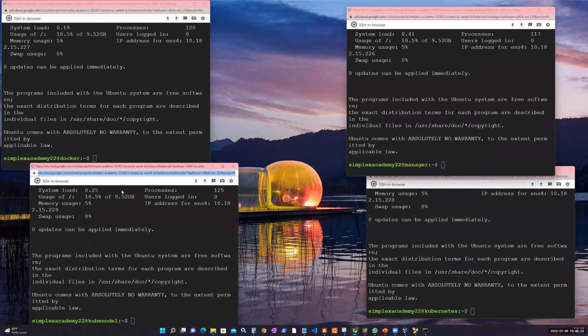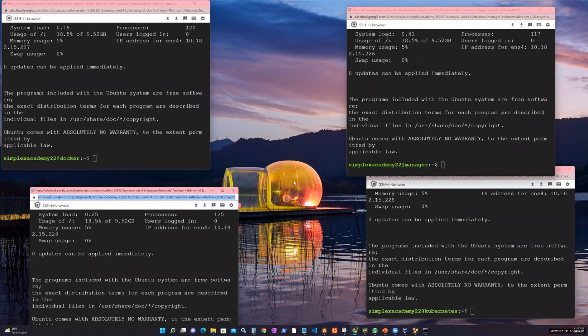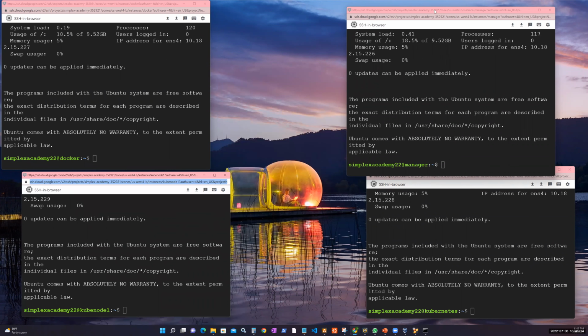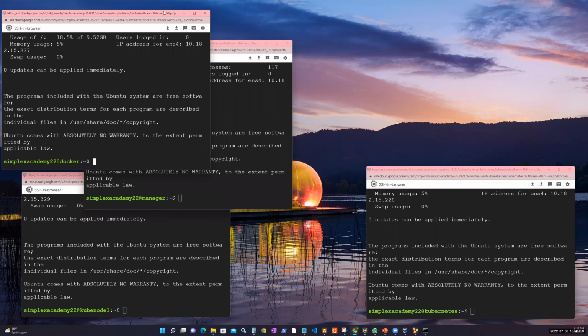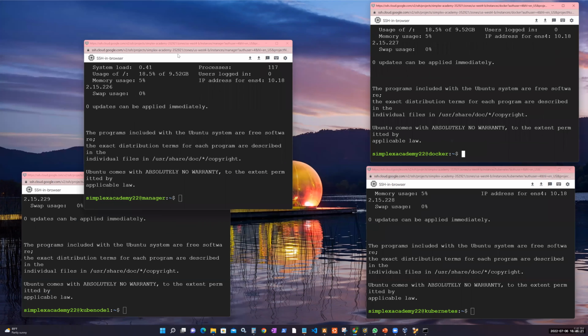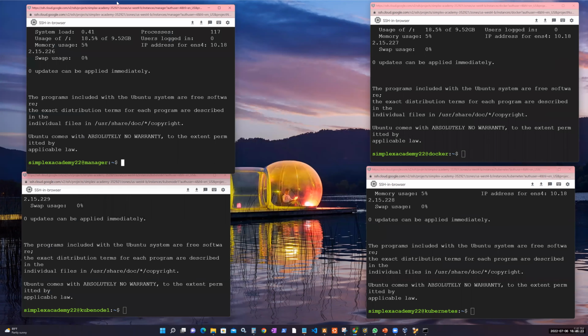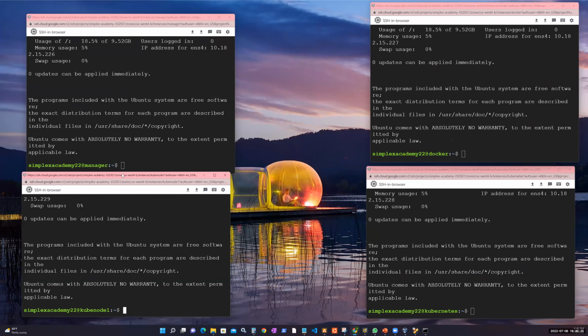Kubernetes node 1, I'll leave it here just to separate them. I'll have this Docker here, which will act as a Docker swarm, and our main machine will be up here.